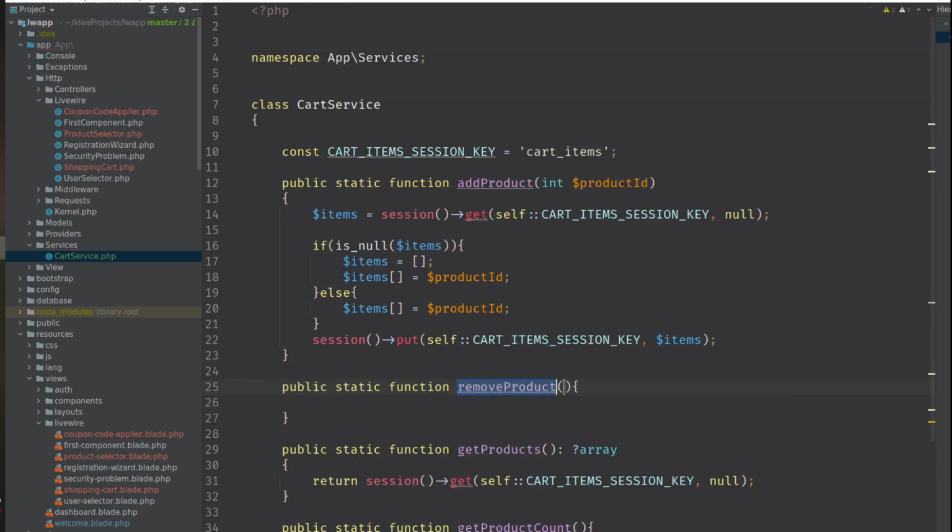Let's say remove products with ID. We're just gonna remove all of them. It's not the typical thing you would do, but let's just keep it simple, just for this example. Otherwise we have to filter, like decrease one unit, stuff in the array.